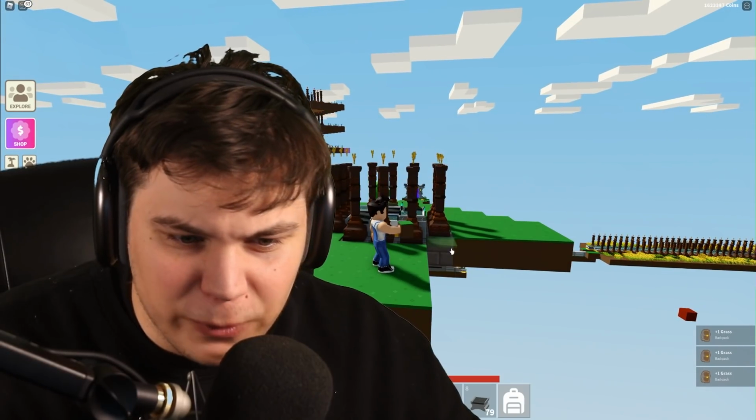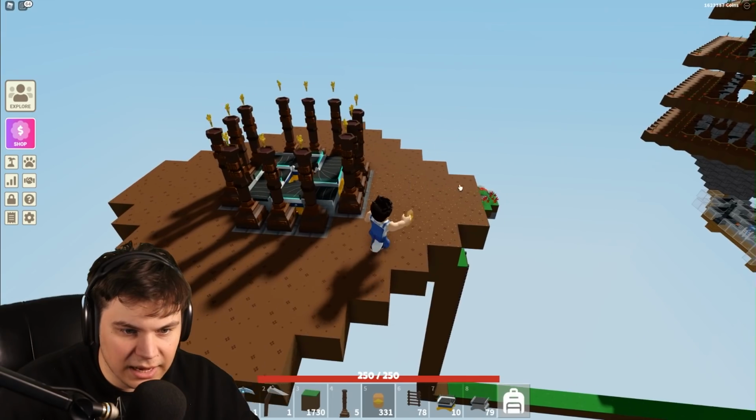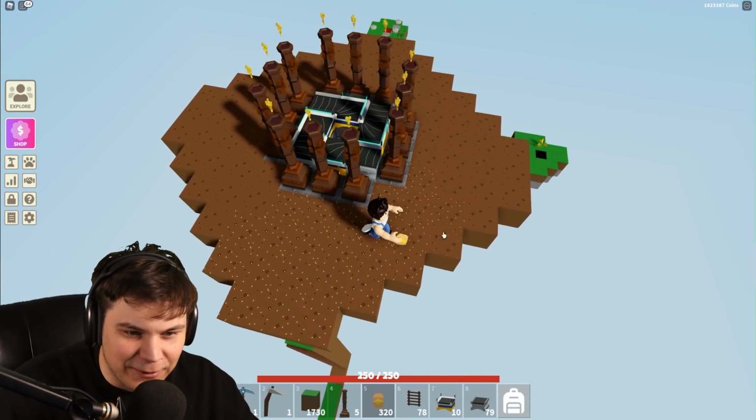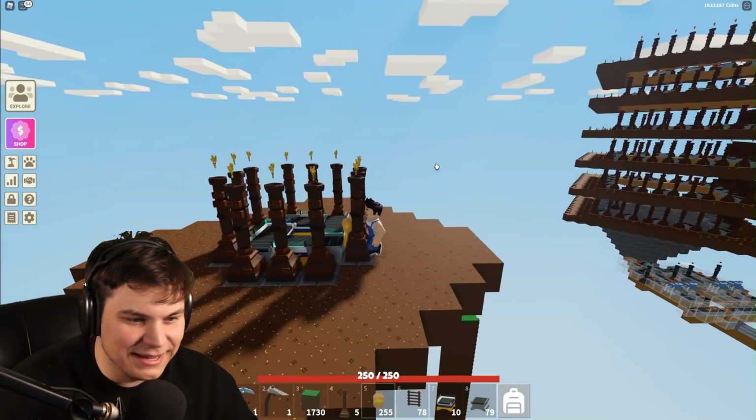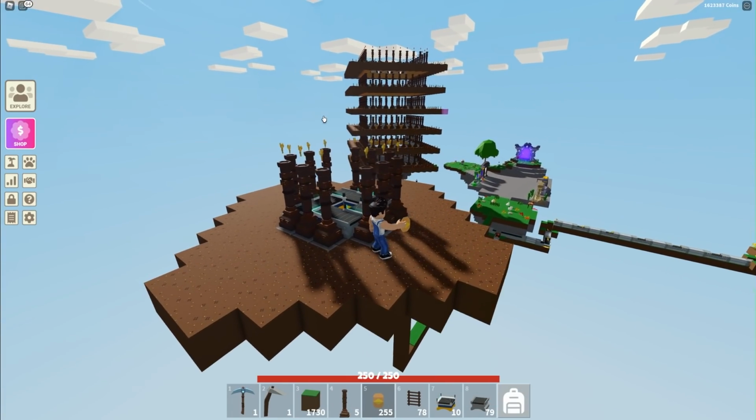But honestly, the wheat might grow too fast to even need that. So I might just get rid of it later. But for now, I'll keep it. And now let's finally put everything down. And there it is, baby. Dude, look at this. This actually looks so cool. It looks kind of similar to that design over there, but it works way differently.